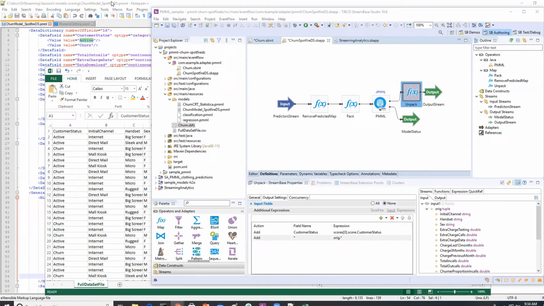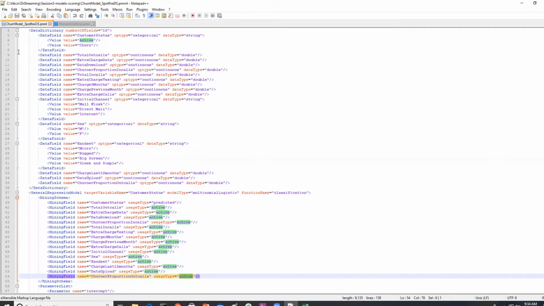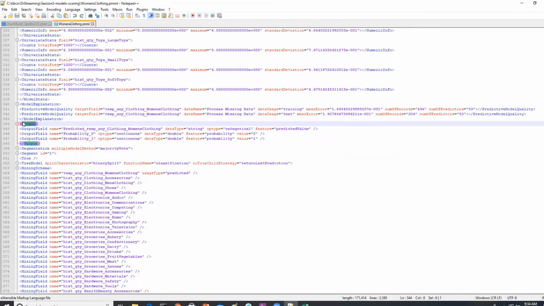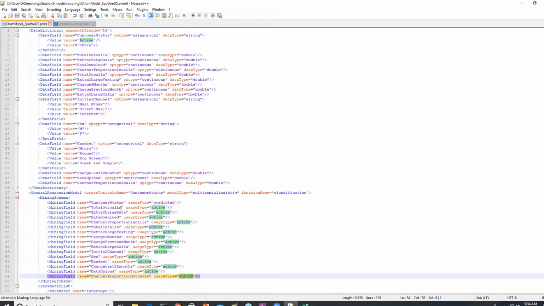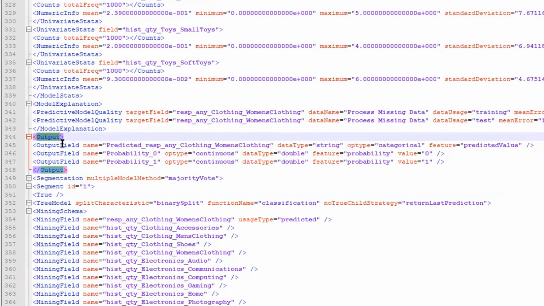So if we look, I have another model in my editor right here, which really does have the output. I mentioned in this model we don't have the output tag, and so we had to search to find our output, and we searched on target variable name. But there are some PMMLs that explicitly name the output. And now, if you look at this PMML, it's outputting 3 things.